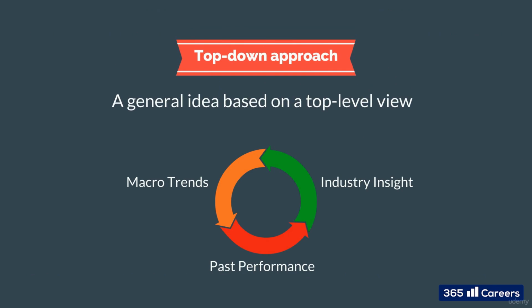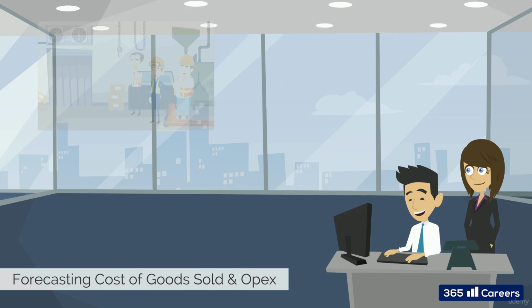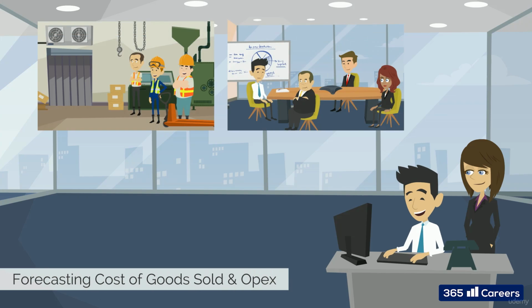Great. So, the forecast of revenues in a 5 or 10-year financial model should be based on a top-down approach, and it should be a blend between industry and macro insights and analysis of historical performance. If the growth you are forecasting deviates from past performance, your model becomes less defensible. Good. Once we've forecasted revenue growth, we can start working with cost line items.